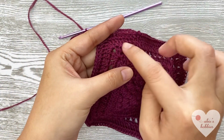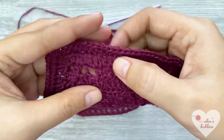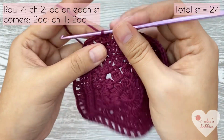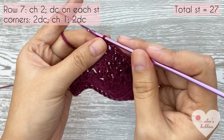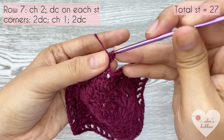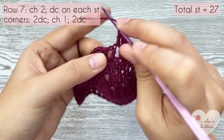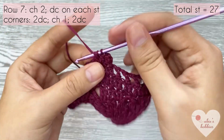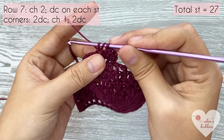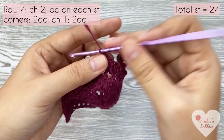For row 7, we will put a double crochet on each stitch of the previous row, including the chain 1 spaces. For this row, the chain 2 will not be included in the count of the stitches for each side. Okay, this is the chain 2, and make the first double crochet on that same stitch. The second one will be here on the chain 1 space of the previous row. Third one will be at the top of the double crochet of the previous row. And then here on the chain 1 space again.